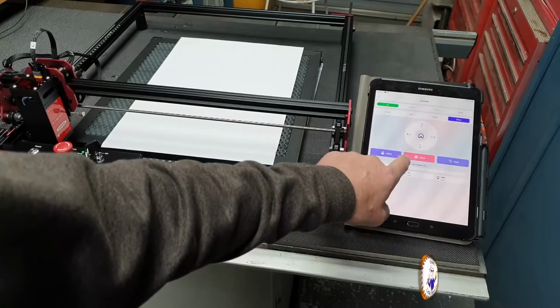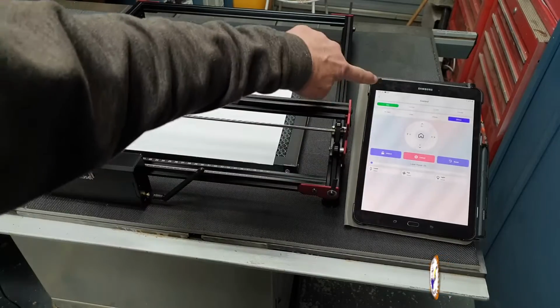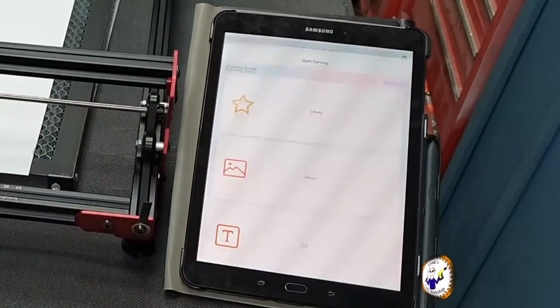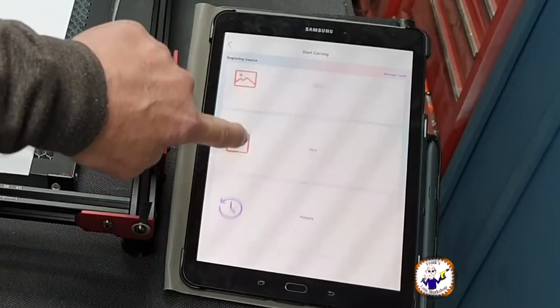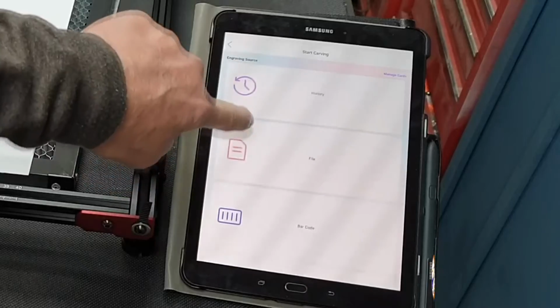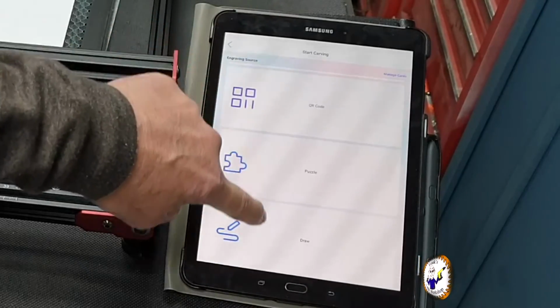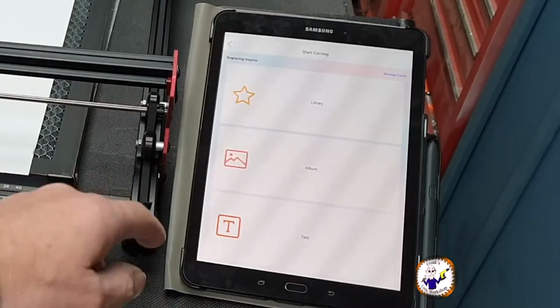From here you can lock and unlock and do all sorts of fancy things. Right, that's good, that works. Right, so if we go on to carving, here it shows us there's a library, there's an album, there's text, history, file, barcodes, QR codes, puzzles and drawing. Okay, so all these things are like pre-selectable functions.